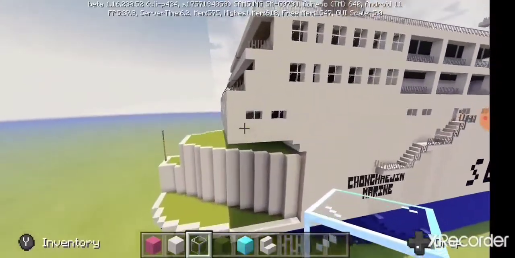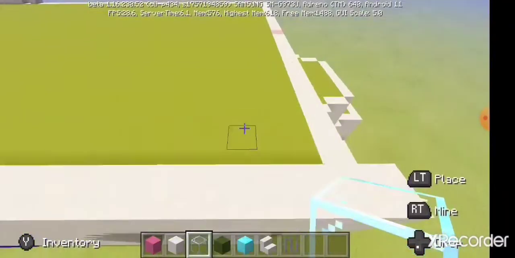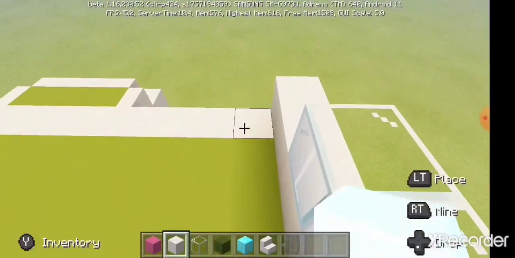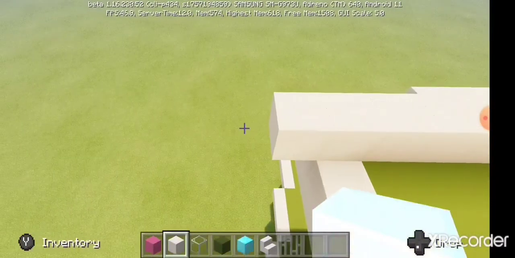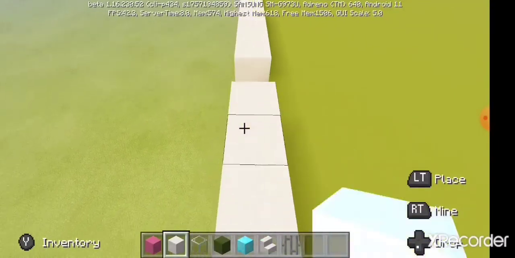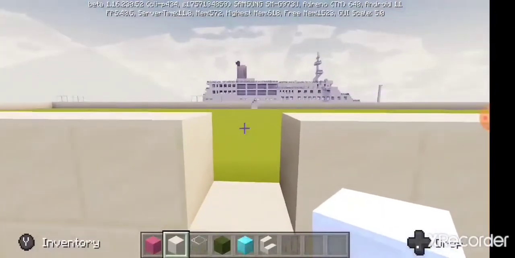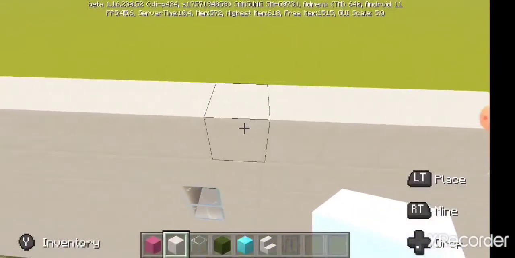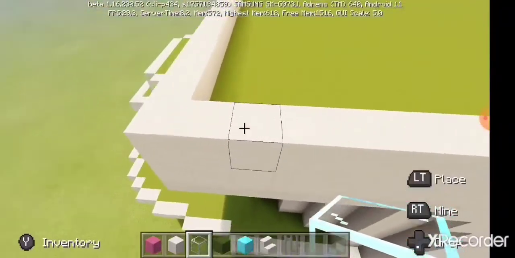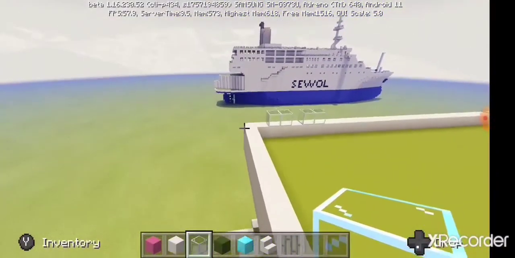Then a two. That's basically it. So one, two, three, four, five, six. And then for the back, just build 2 high windows.